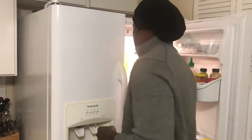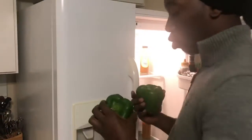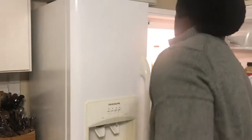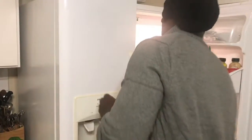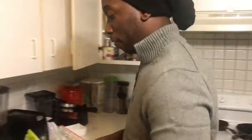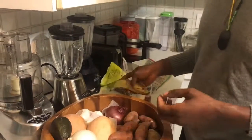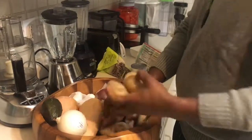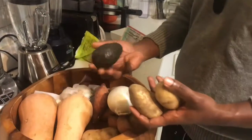All right, so I have some mushrooms. Trader Joe's. I have some bell peppers. I think I have two. Okay, I think I can do something with that. I have two corns. Okay, sounds good. Some tomatoes. And then over here in my fruit basket, I have some plantains. Jamaican, I gotta have my plantains. And then I have some yams and some potatoes, some onions, some garlic, and avocado.